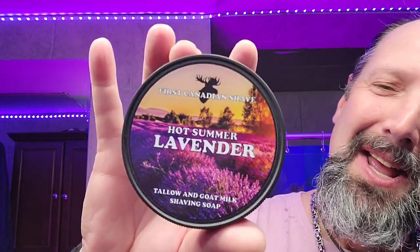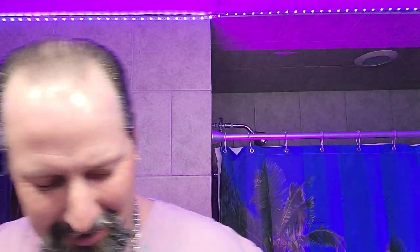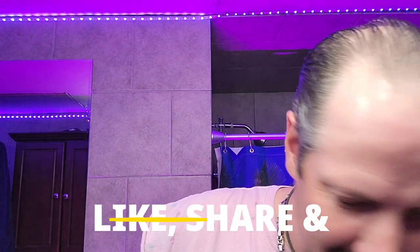Getting dizzy yet? Hot Summer Lavender. And I love this scent. I needed a good lavender, man. And this is a good one. I got a few, actually. What was the other one I just grabbed? Wasn't the other one I just used not too long ago lavender? Yeah. Shannon's had a lavender one, right? I don't know. Whatever. All right.